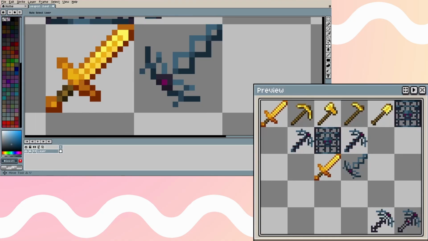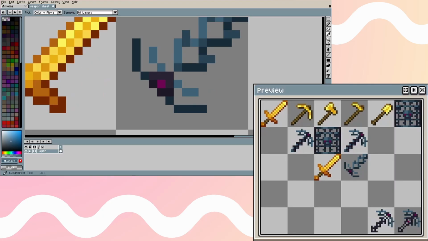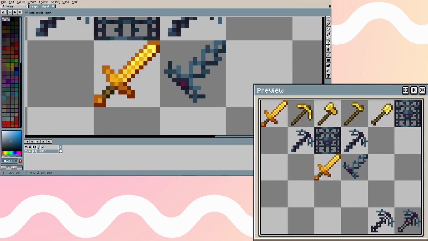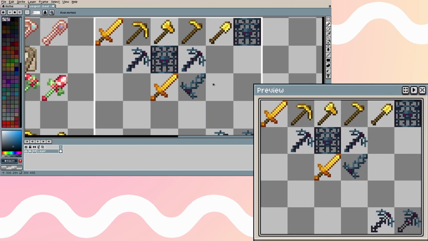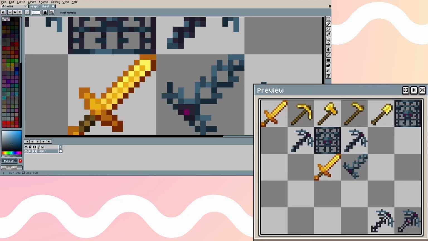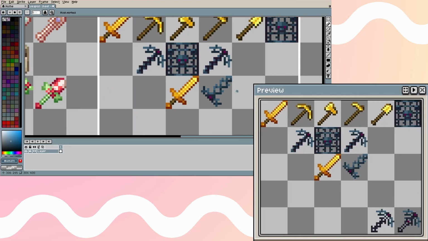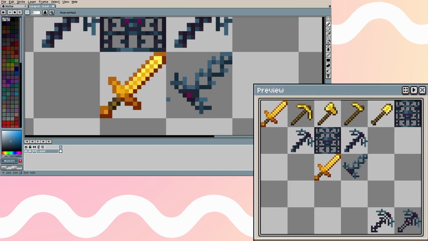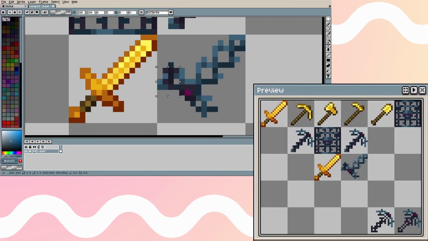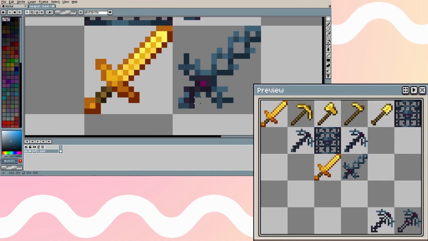For one thing, I'm making this whole set for a friend who's got their own little personal mod they're making, that I hope they do post at some point for the world to see, because it's a pretty fun mod. But what they've got in it is something called Haunted Steel, which is when you break a spawner, it drops these spawner shards. You've seen similar ideas in other mods, but this one's different in that this is kind of a tool material. And so the Haunted Steel can be made into pretty much any of the other tools, though I know she actually added in her own tool that you're not going to see here, a cleaver.